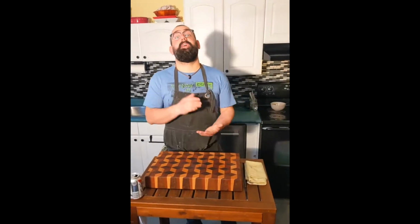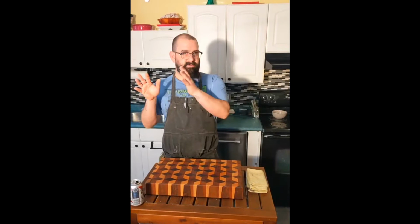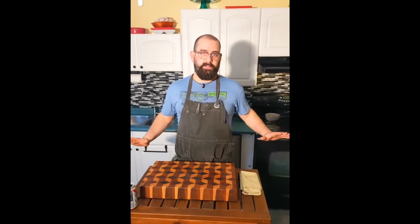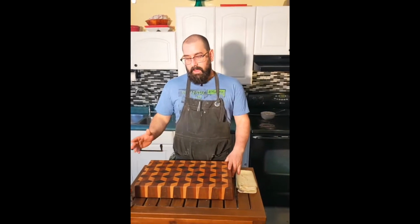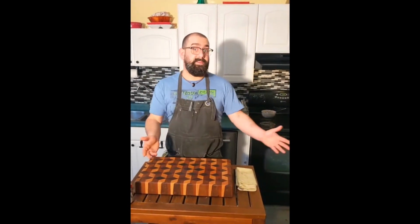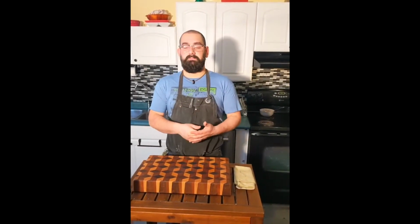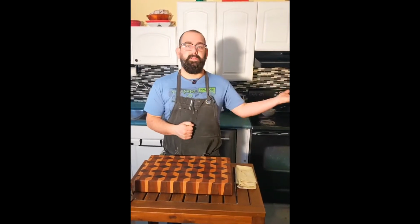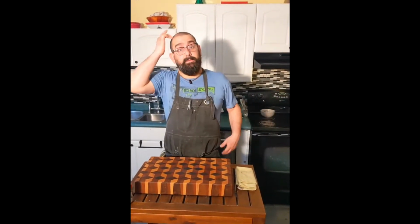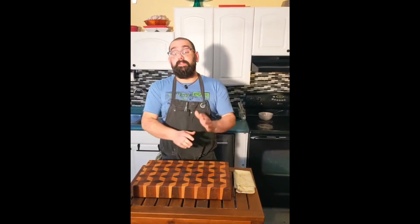Okay, so today is the first part of a two-part series on stocks and soups. We are making a super basic chicken stock today. Out of this, you could make a chicken noodle soup, obviously. You could also just keep that stock on hand and use it in making a ramen broth, like we had. If you wanted to make a souped up ramen like we did yesterday, you could use it for that. You could use this in a mushroom soup just as the chicken stock. It's a great thing to have on hand.